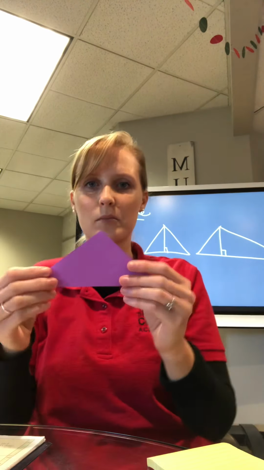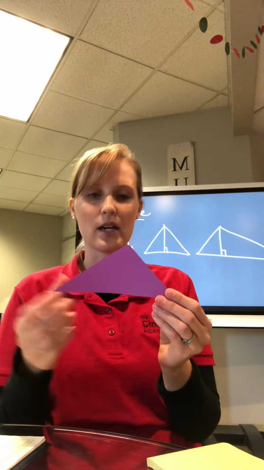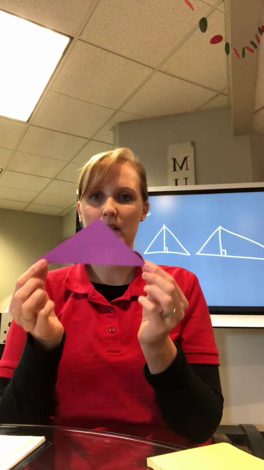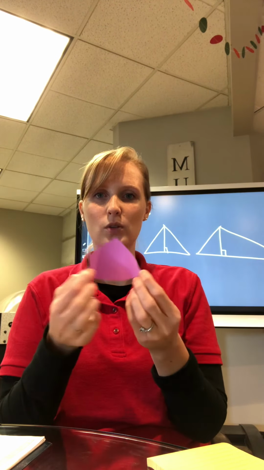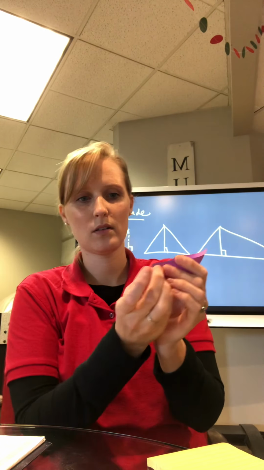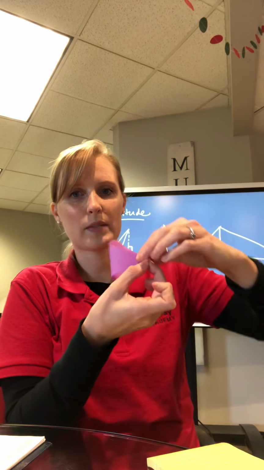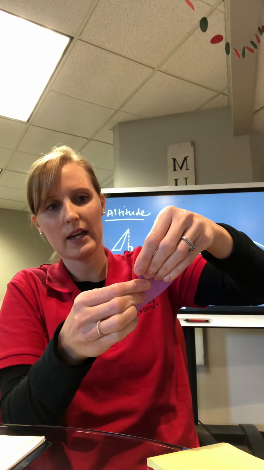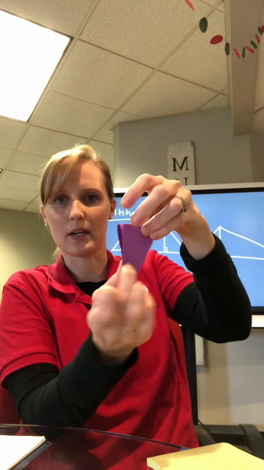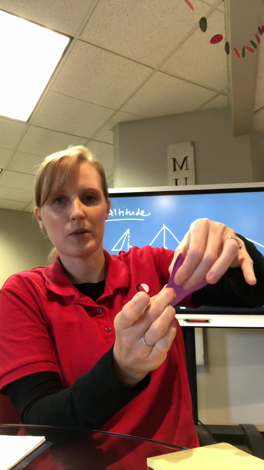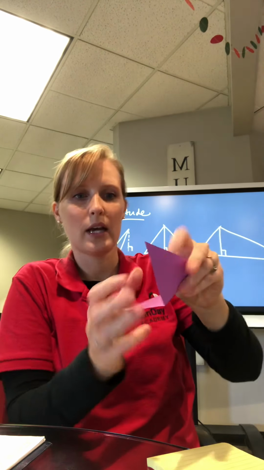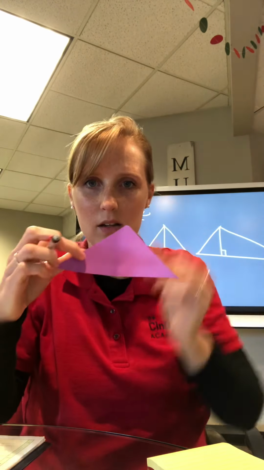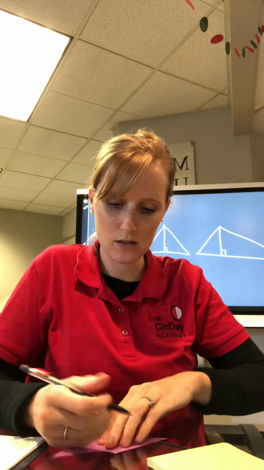The next one is the median, and the median is pretty straightforward. The median meets at the midpoint of the other side. So all you have to do, remember to find the median, or the midpoint, you take the 2 corners of the triangle and you hold them together and you fold it so that the sides line up, so there's no overlap on either side. And I'm just going to put a quick crease at the bottom, and I can pull it out, and there is my midpoint.